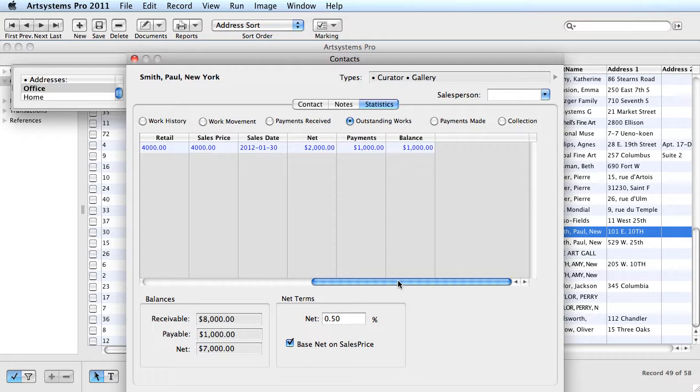This field is very powerful for the fact that at a glance you can see what the gallery owes and what has been paid to this particular contact without the need for the time-consuming calculations and report processing traditionally used. Once the full payment is made to the contact, the listing is automatically removed from the Outstanding Works section and the payment is listed on the Payments Made section.